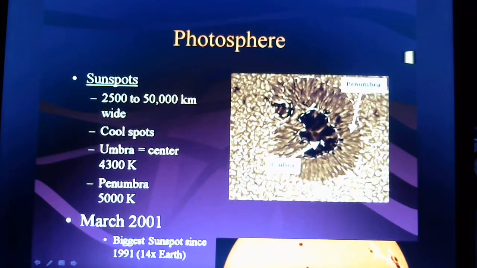But actually, if you were to take the temperature of these patches of the sun, where the darkest portion is called the umbra, and the portion around the sunspot is called the penumbra, and then you get up to the regular granulation on the surface of the sun, the umbra is really 4,300 Kelvin. That's still hot. I still wouldn't want to touch that. So it's relatively cooler than the 5,800 degree temperature of the surface of the sun. And then the penumbra is a temperature of around 5,000 Kelvin. So the temperature works its way up as you go back up to the surface.